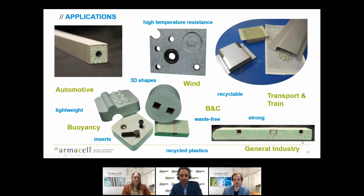Yes, I think from my perspective, at least, I find it quite positive, and I'm happy that we could demonstrate in this case study that we can give this even a third life. So it's already coming from recycled materials, and after the use phase, you can recycle and actually even upcycle it again into something new. And this really goes along with our vision of a circular economy when we speak about plastic products. So in this context, I wanted to show you the slide about different applications and also some buzzwords, so when you hear them, you can think about ArmaPET Shape as a product to use for the solution that you need.